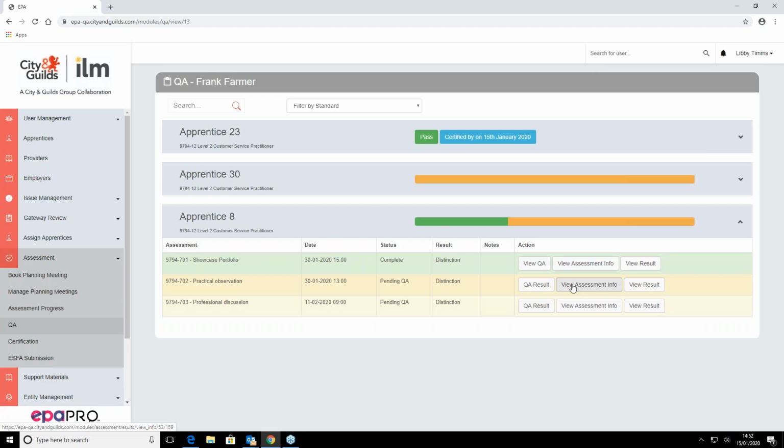in terms of the QA, is there anything they have to do to allow the IEPA to then amend that result? Right, okay. Yes, by QAing this result, you're actually agreeing with the terms of the result that the IEPA has awarded. So at this point, I would suggest that this would be an offline process from the LEPA to the IEPA to allow then the IEPA to change the result, which I can show you now if you'd like me to.